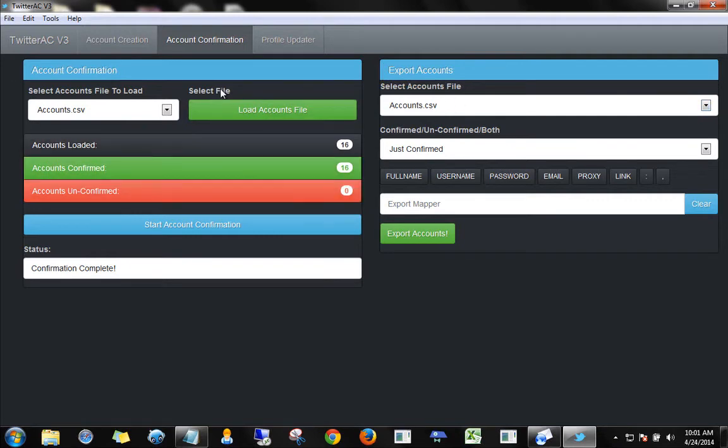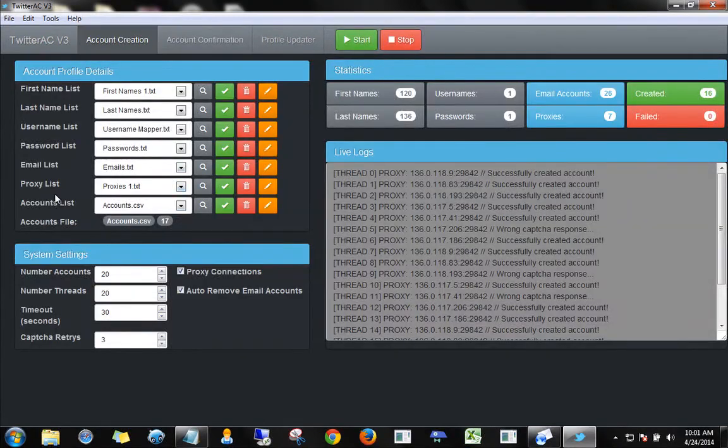So we've got 16 confirmed now. To export the accounts, well, the accounts list is saved in a particular format, so the software knows how to use it.